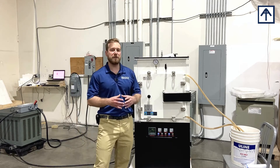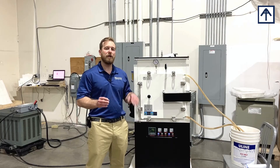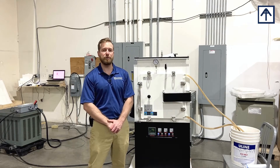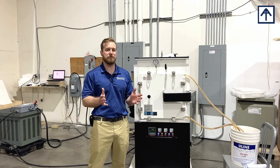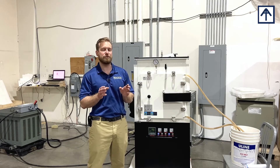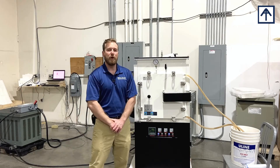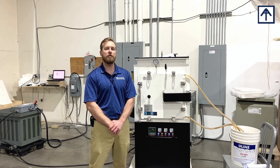Another great thing to keep in mind with our Controlled Atmosphere Furnace is that when you look at the specifications online, you'll see two different sizes for the chamber. One is listed as the nominal chamber size, and the other is listed as the usable chamber size. The nominal chamber size is the true size of the chamber, but because of the heating elements and the spacing in there, we advise about a half inch to an inch of empty space on each side. This is where the usable chamber spec comes into play, so please keep in mind the difference between the nominal and usable chamber size when selecting your model.